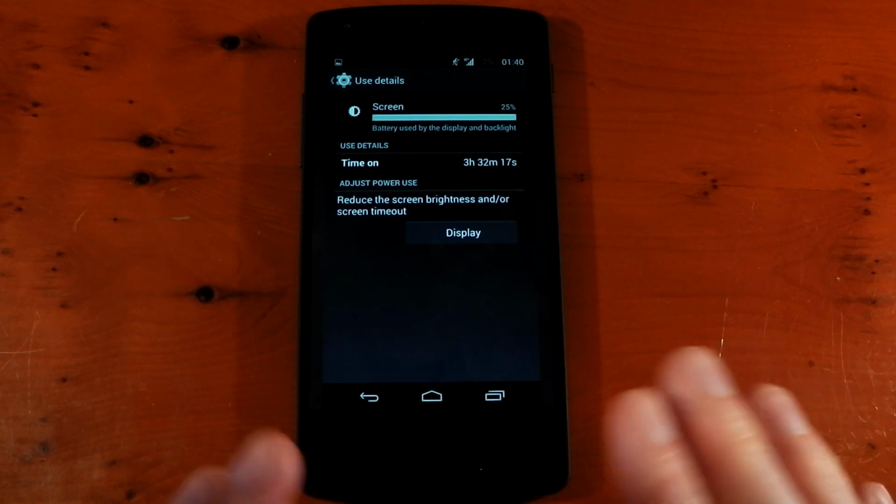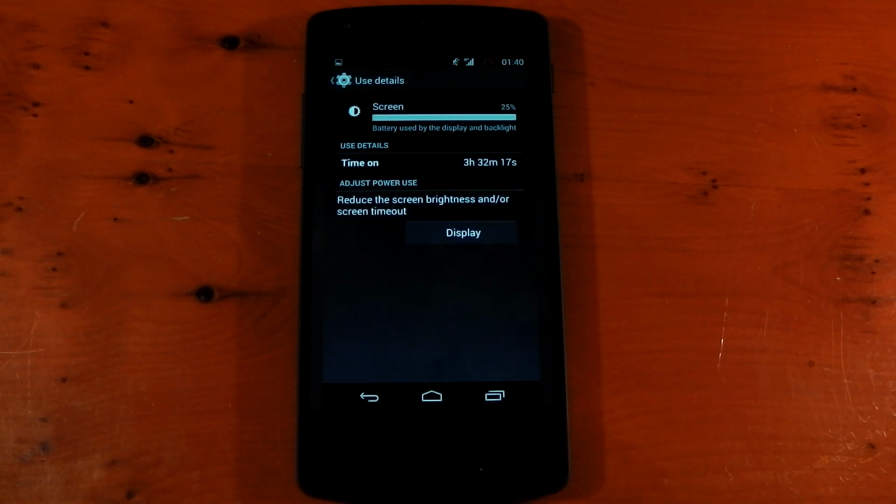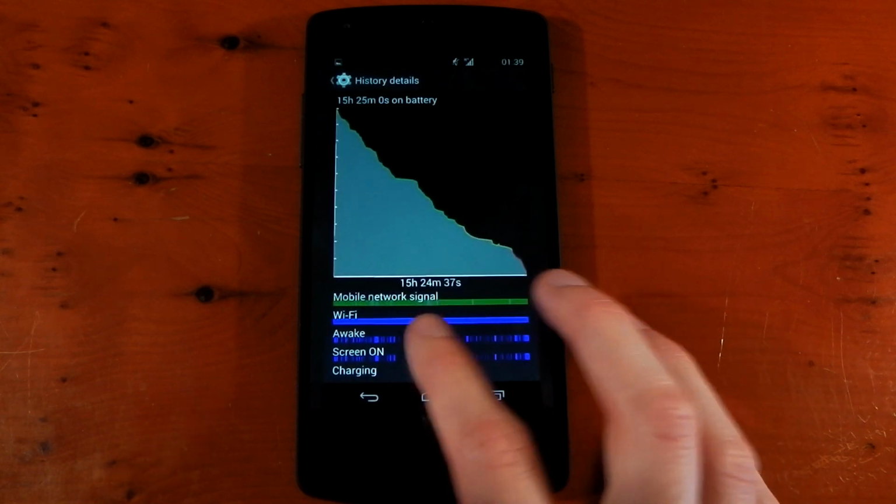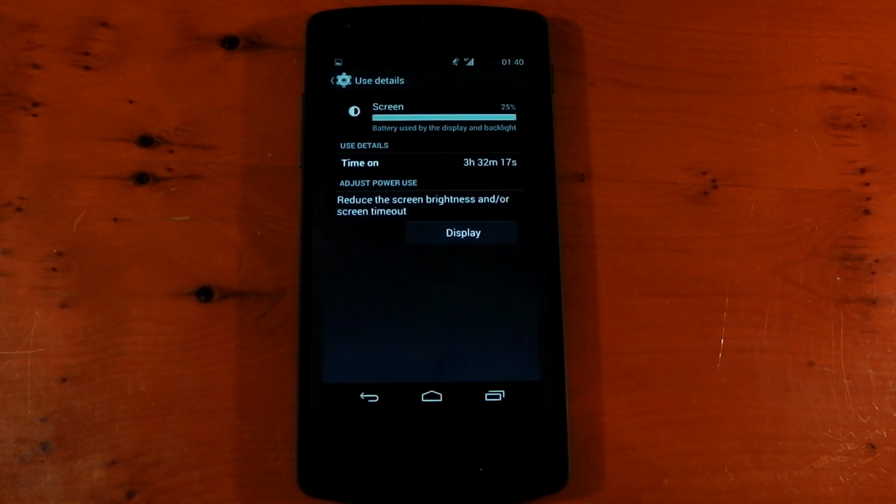So that could be a kind of a weighing up option for you guys to test out there. It definitely will save you some battery life not running at 2.26 gigahertz. But if you want a kernel that's really based on performance, it's going to give you the fastest performance possible, definitely give Trinity a shot. If you're one that really wants a lot of battery life, maybe Trinity kernel isn't the one for you.